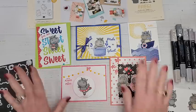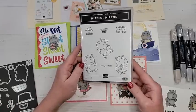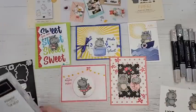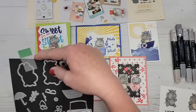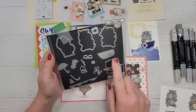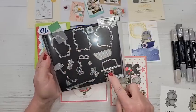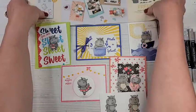Yes, adorable. Like I said, I was sort of on the fence and I was like, oh, I don't know, hippos. And the minute I started working with them, I was hooked. They are so, so, so cute. And I think really for me, what makes it is all the options in this set of dies, all the things you can do with it. It's not just simply hippos that are just hippos, right? You have all these fun options.